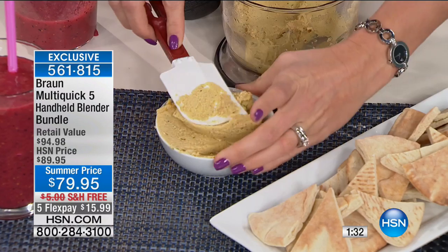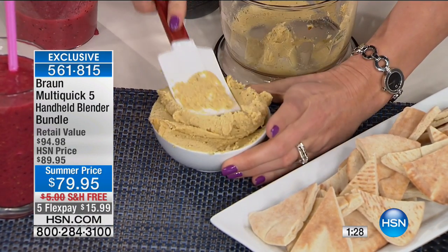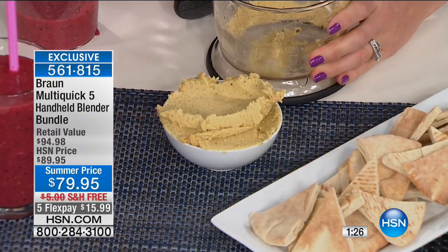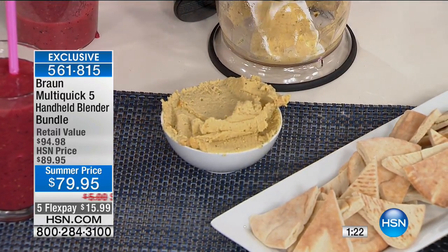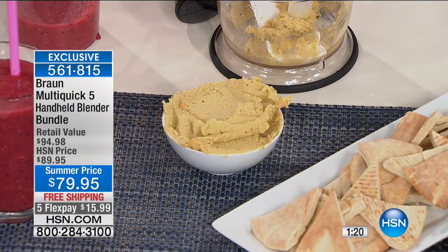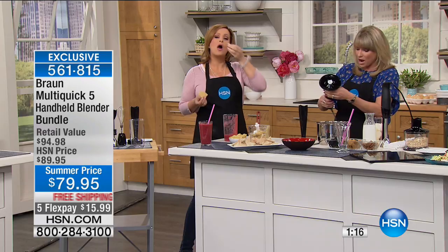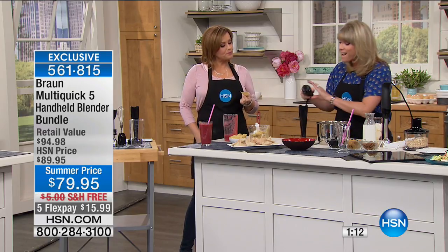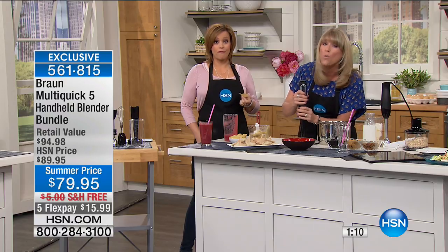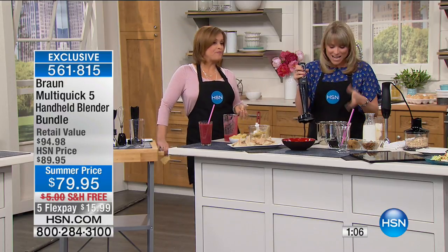Look how creamy, how dreamy. Take this with your kinetic food storage and pop it in your refrigerator, and now you have hummus for days. That's two full cups on your chopper. A chopper is about a cup and a half and about $60 to $80 bucks on its own. We're short on time — I got to show you the masher again. This is a $25 value, and you get it included. This is steamed or pressure cooked cauliflower, but it could be potatoes if you wanted to use it as a potato masher.